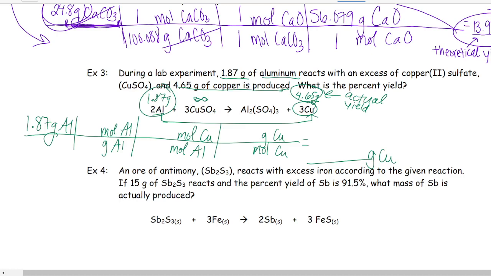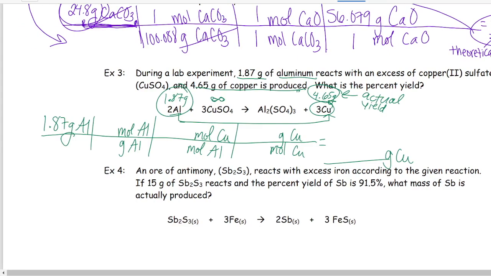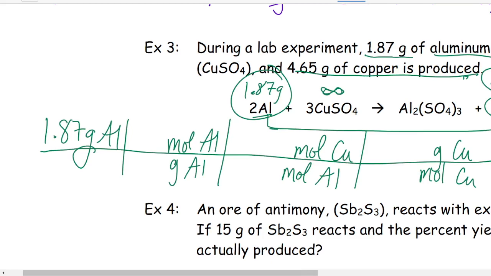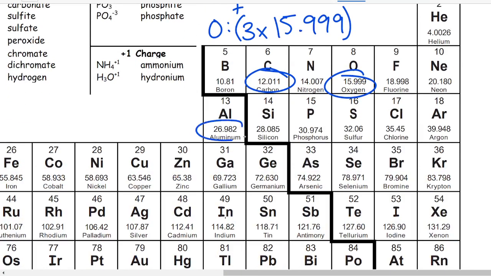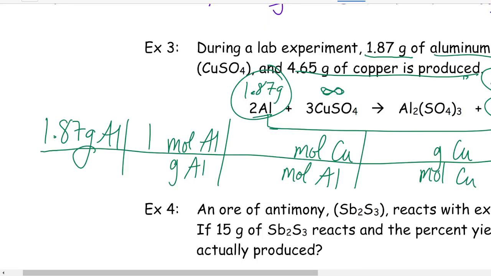Okay, so between moles of aluminum and grams of aluminum, our conversion factor is called what? Grams to moles. Molar mass, which is always 1 mole. Since I'm looking at aluminum as my substance, aluminum is directly on the periodic table, so the molar mass is just 26.982. So I'm going to plug that in right here.